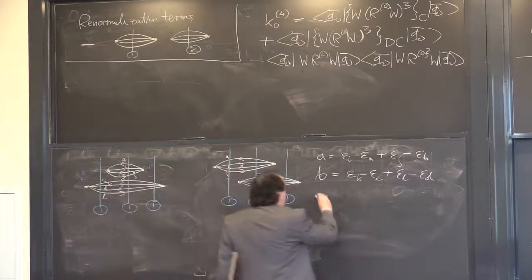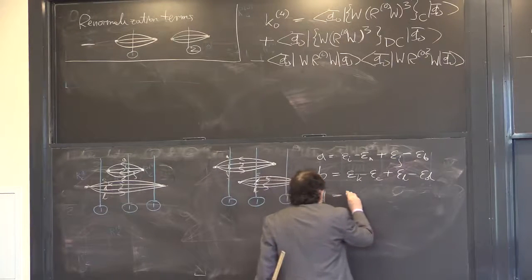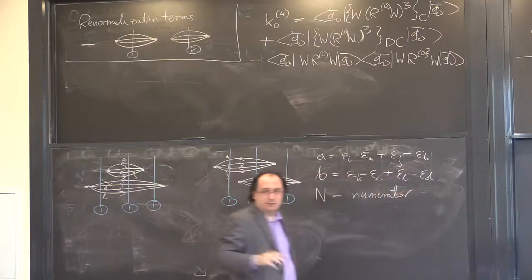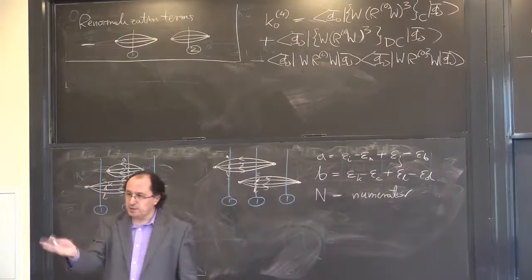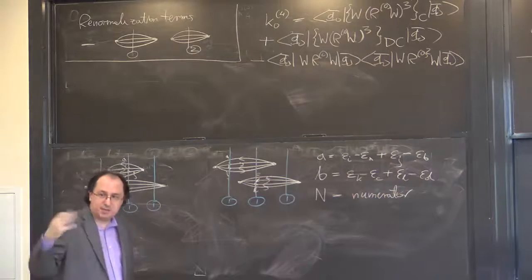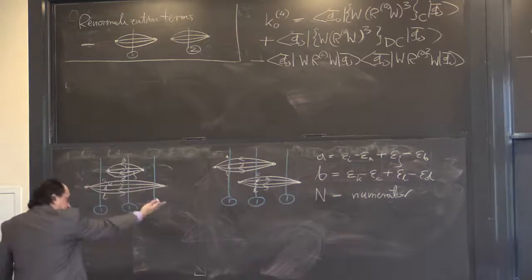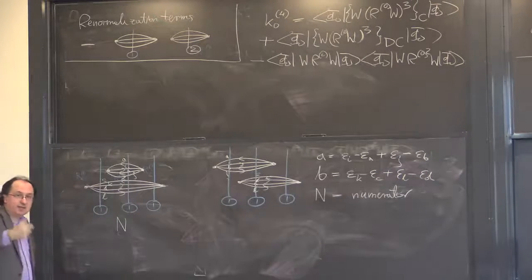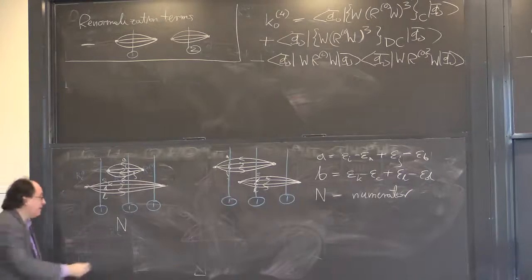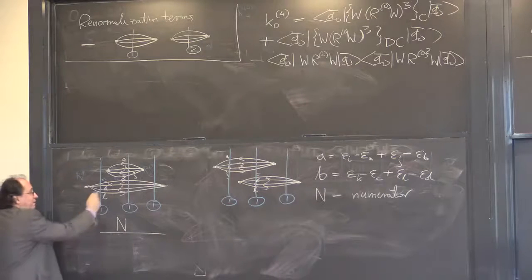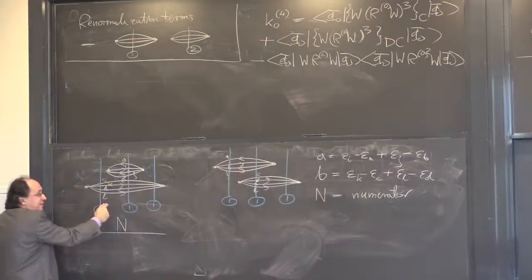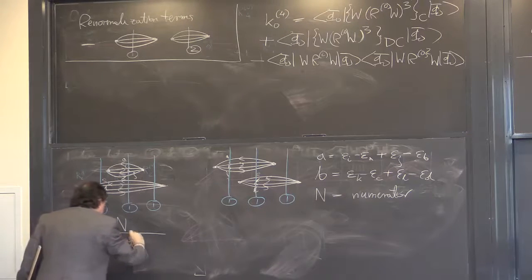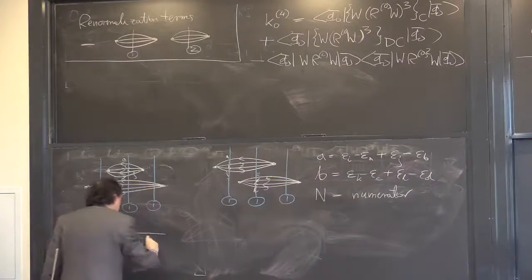Let's also introduce the notation where N will stand for the numerator part of our diagram. We already learned that the numerators are the same in both places because the matrix elements, signs, and weights are the same. So now let's calculate. What is this diagram in this notation? It's the numerator, which is the product of weight, sign, and matrix elements of the V, over the denominator, which consists of, first, slicing lines of the bottom piece, that's B. Then slicing lines of both pieces, that's A plus B. And then slicing lines of this piece, that's an A. Sorry, that's a BA.